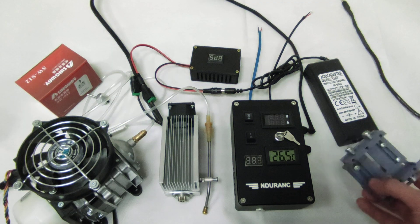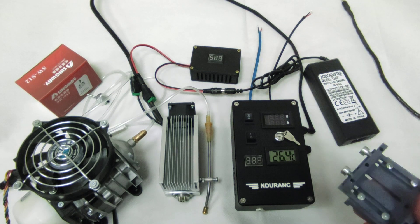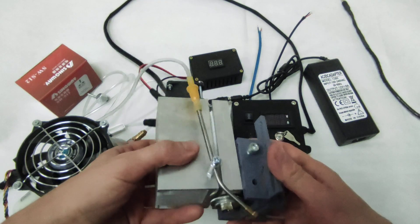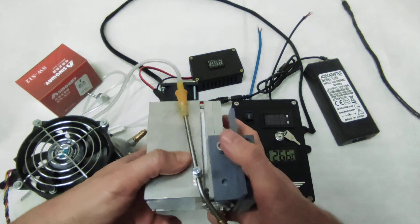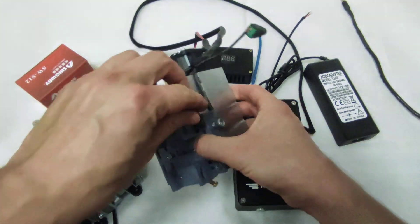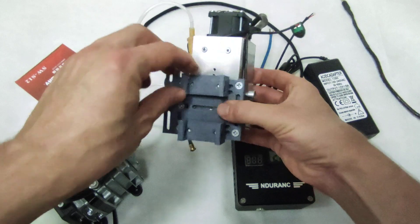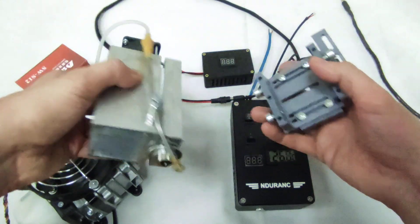The final thing I want to tell you is about advanced mounting brackets. This one is 3D printed — you can find it on our online store at endurance-lasers.com. There is also one made out of aluminum, and it's very easy to use, quite practical. It's installed like this and you need to screw it in. You can use those holes or just remove them and hook the laser any way you want.